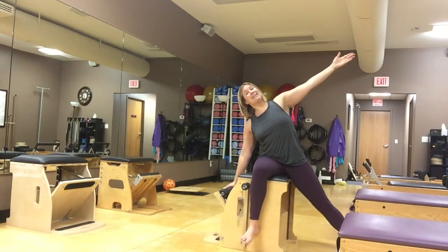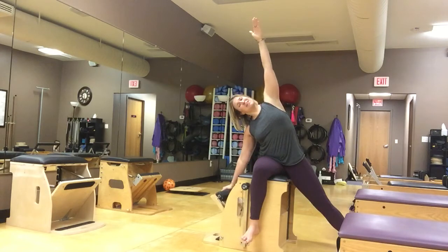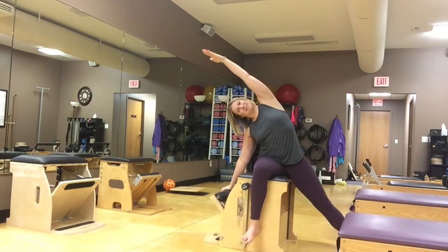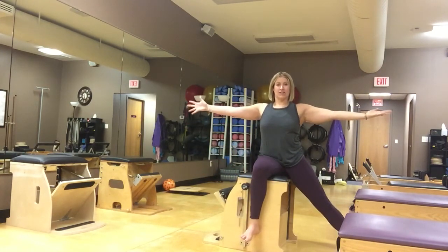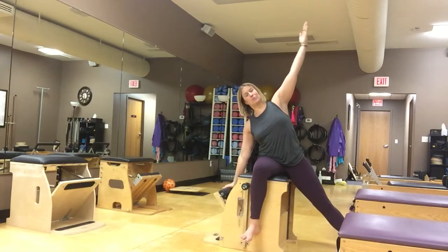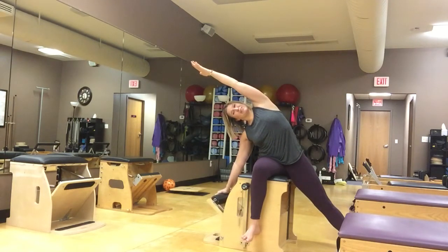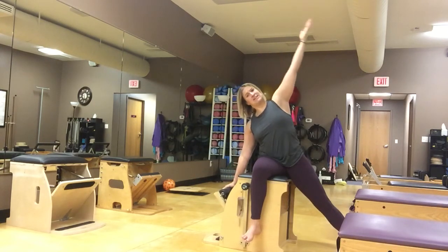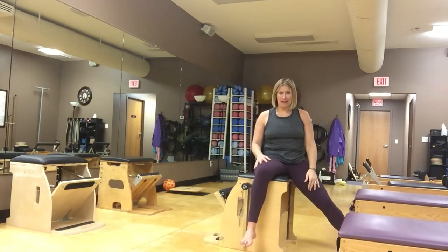And again, this paddle allows me to, I call it, find my shoulder blade, stabilize it, and then from there use that to help me figure out how to bend my spine a little bit more. And then I'm going to come back up, lots of control, and come back center. So I'm coming down and finding the paddle, pressing into it, tipping my head to the side, reaching long. It's actually a really great stretch on the front of my left hip, through my side waist, and then those core muscles stacking me to come back up.